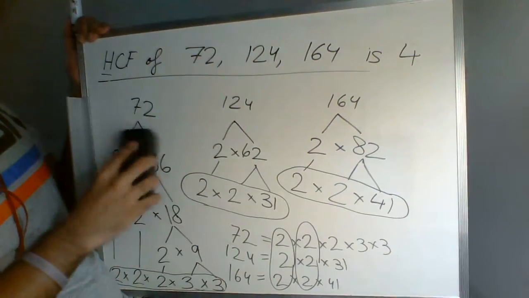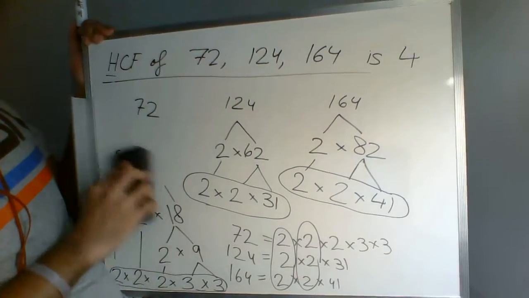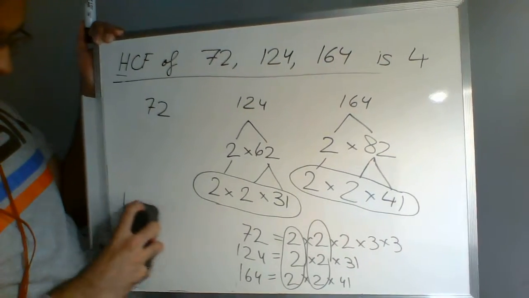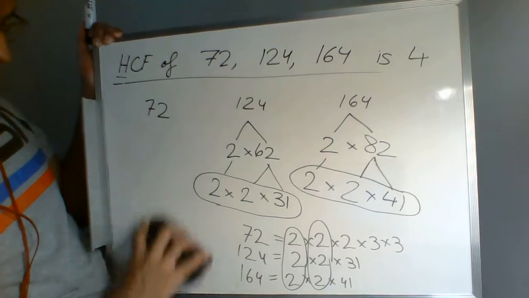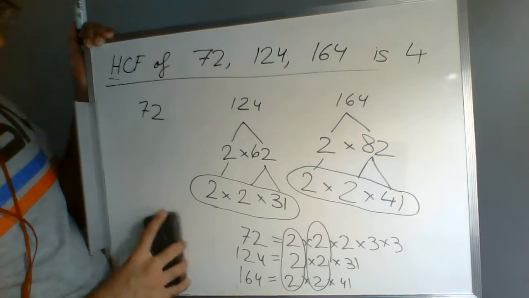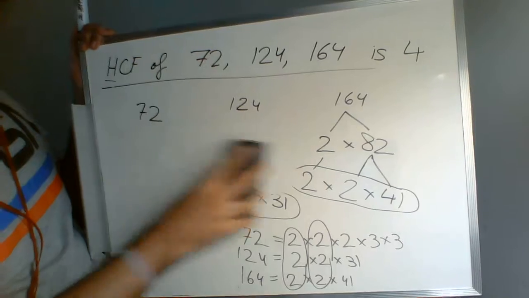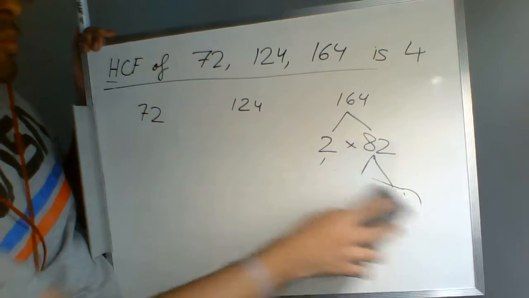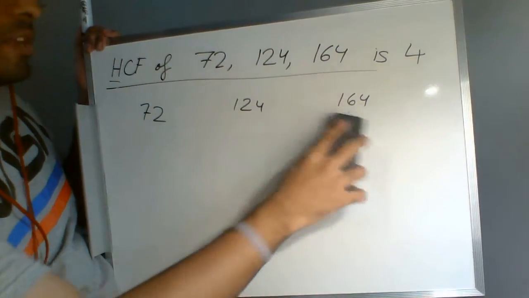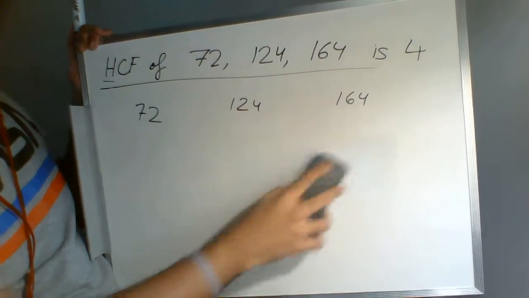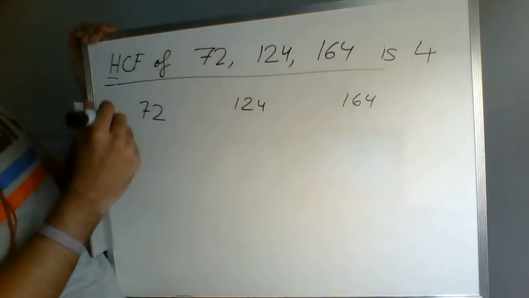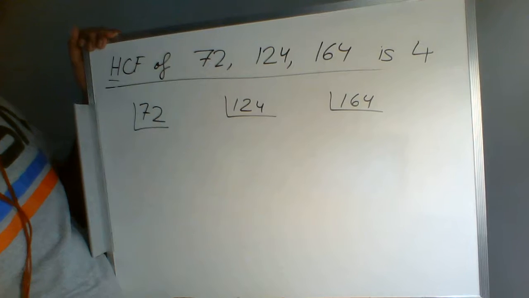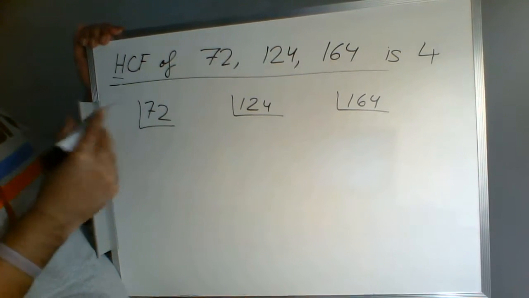Alright, so I'm going to get rid of these factor trees, and unfortunately I don't think we're going to get through this example and the next one in this video, but perhaps when we do our test review, I can quickly go through that last highest common factor example, and then we'll break down the lowest common multiple and highest common factor things you should know before your test. But we'll finish this one, we'll do this one the division way, and then we will wrap this one up with that. So we'll start with this 72.